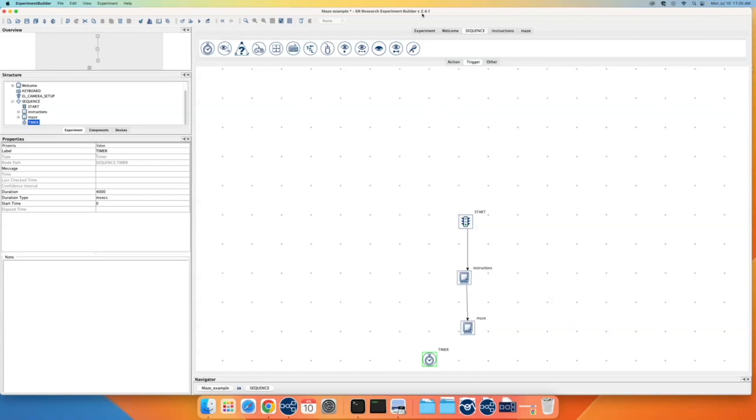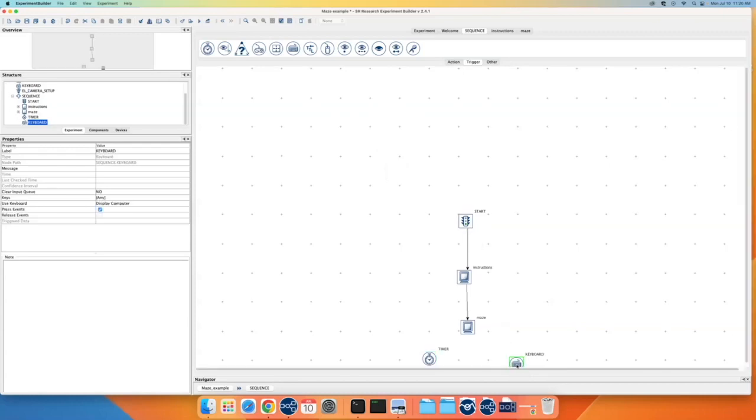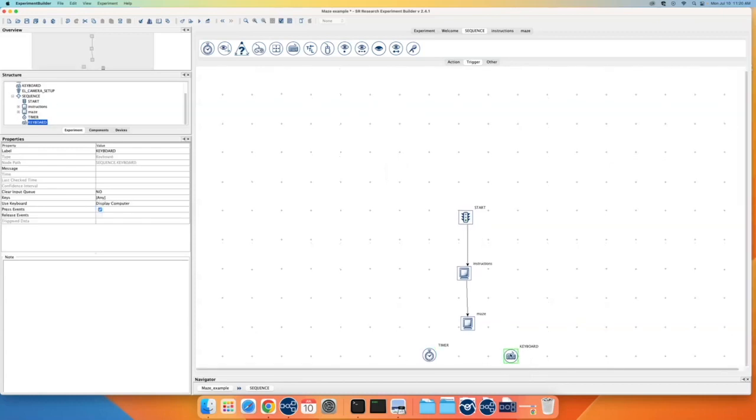Since this is an easy maze, that's something that is very unlikely to happen, but that is sort of a fail-safe. We should also do a keyboard press, so that when they have completed the maze, they can press a keyboard, or you as the experimenter can press the keyboard to terminate the experiment.